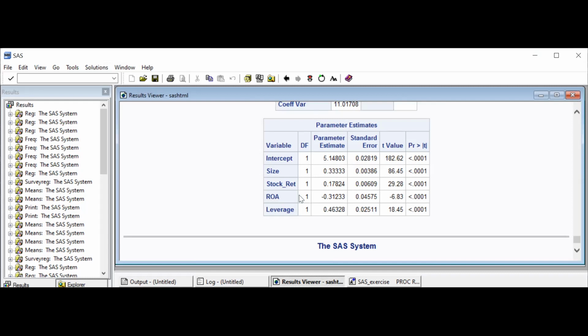One interesting thing, you see ROA. ROA is profitability. The higher the profitability, the lower the CEO compensation. Yes, that is kind of contradictory. ROA is a pure accounting performance or operating performance. It may not determine CEO compensation; rather it is stock return, right? You see the coefficients are high.